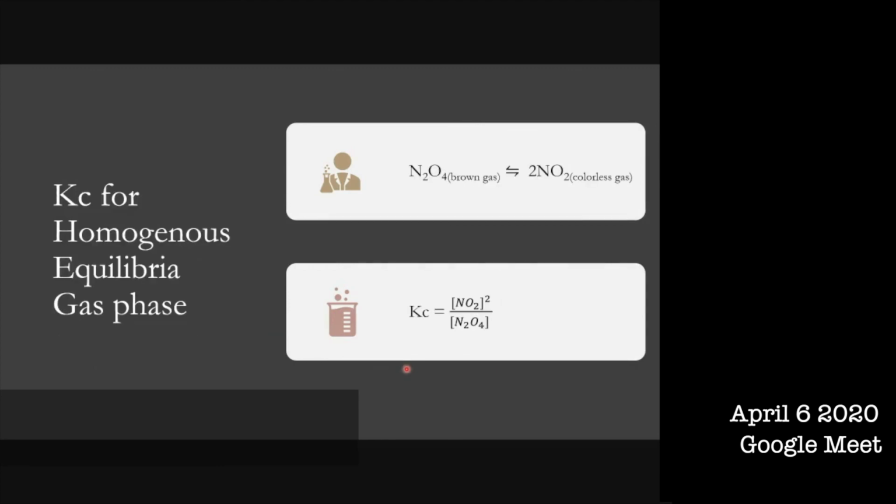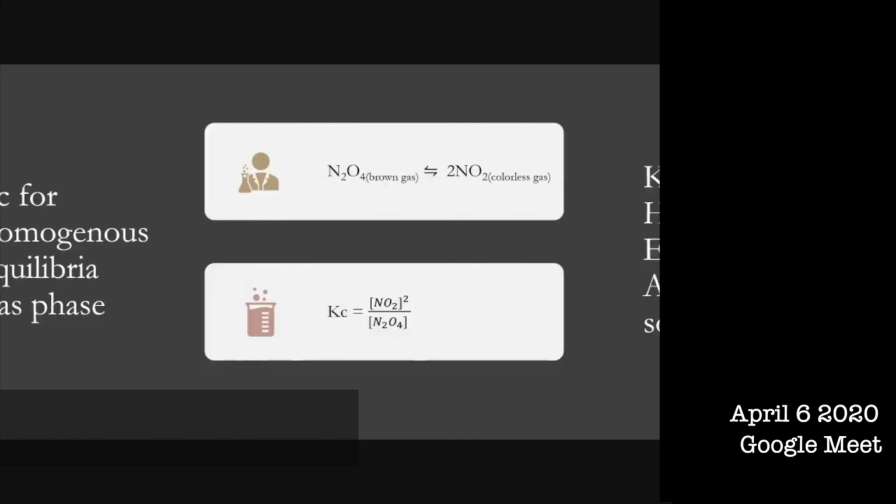Now, when you write the Kc expression here, reactants and products are gases. So if I use molar concentrations, I can actually use square brackets. Gases being gases in a container, the total pressure exerted by a mixture of gases is the sum of the partial pressures. Partial pressures, you have heard when you learned Dalton's law in gas phase reactions, which you learned in grade 11. So go and refer to Dalton's law if you have any doubt. So we can also change the molar concentration term here using partial pressures. That's what we're really going to do.